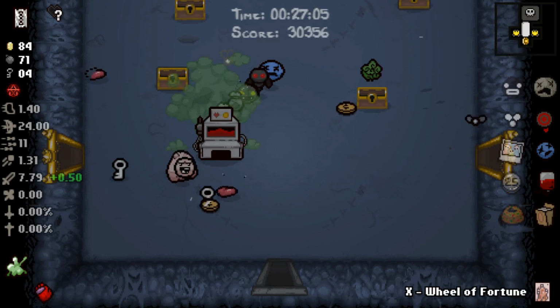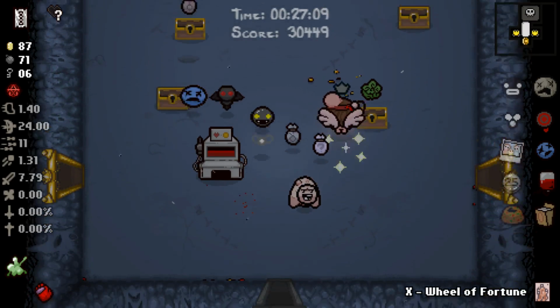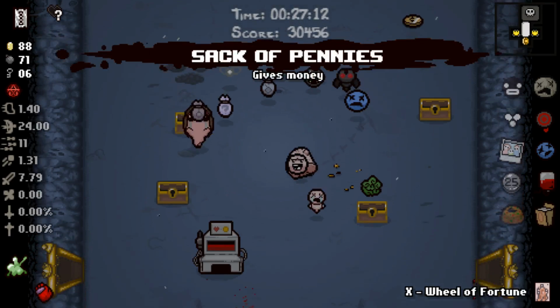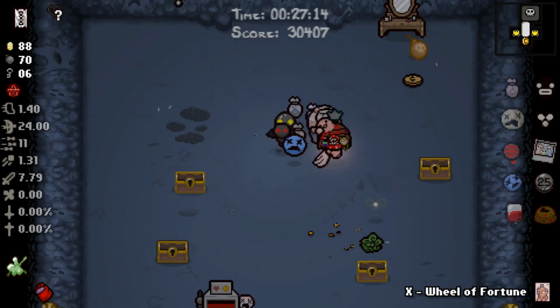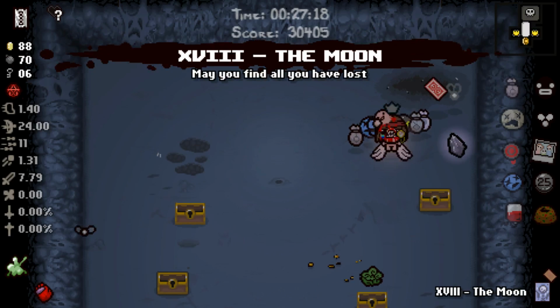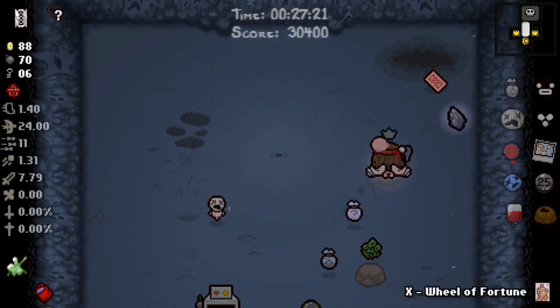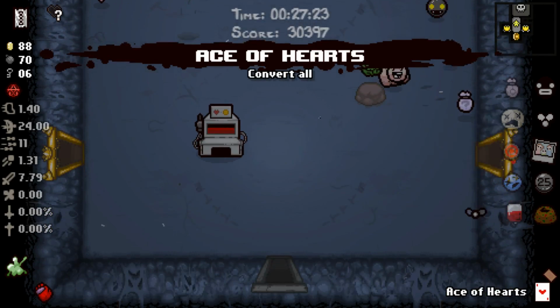One full heart. 1.5. Grab these bad boys. Might as well get a little head start on the damage bonus was my philosophy here. Let's peep these pills. Ooh, there's no pills because of starter deck. Right, there's no secret rooms, but sometimes there's a crawl space. That's right. Let's peep a potential crawl space.